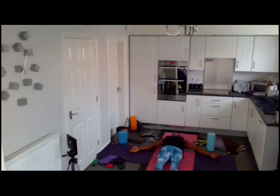Relax your calves. Relax your shins and ankles, and relax your feet and toes. Relax your arms, triceps, biceps. Soften elbows. And relax your forearms, your wrists, your hands. Relax your fingers. Now relax your belly. Relax your diaphragm. Relax your chest.